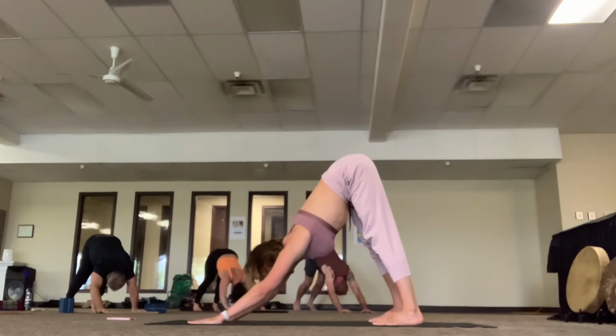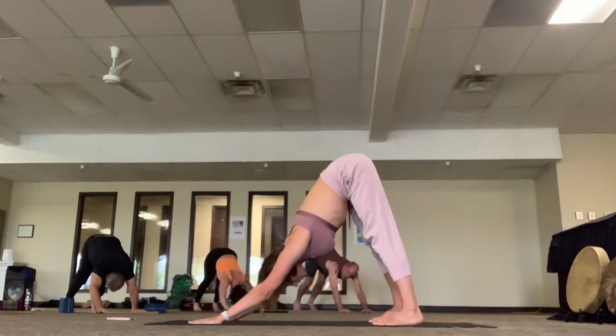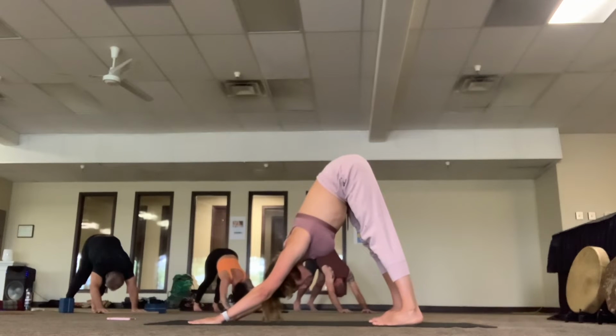With the next inhalation, please try to press up even higher, lifting your tailbone even higher. With exhalation, leave your pelvis that high and relax your spine, allow your crown to travel towards your mat.